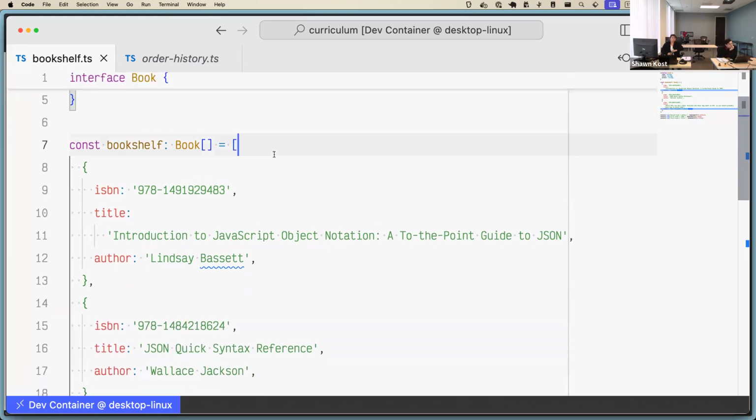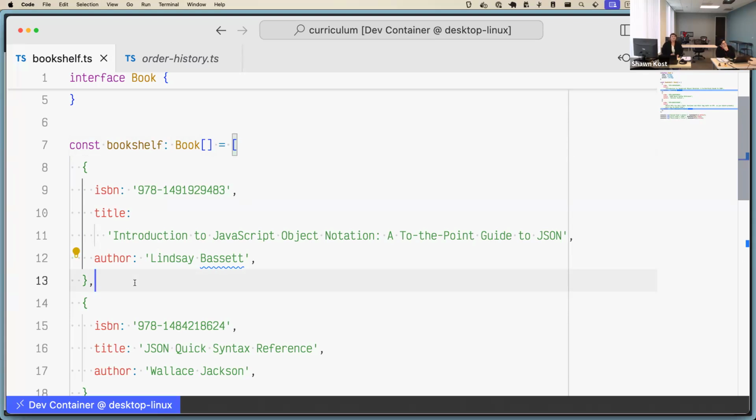Caroline, could you do the next little bit? And could you do 7 through 13? Okay, on line 7, the book interface array. It's not an array object. So this is just an array being assigned to the variable bookshelf, which is of type book array. Perfect.